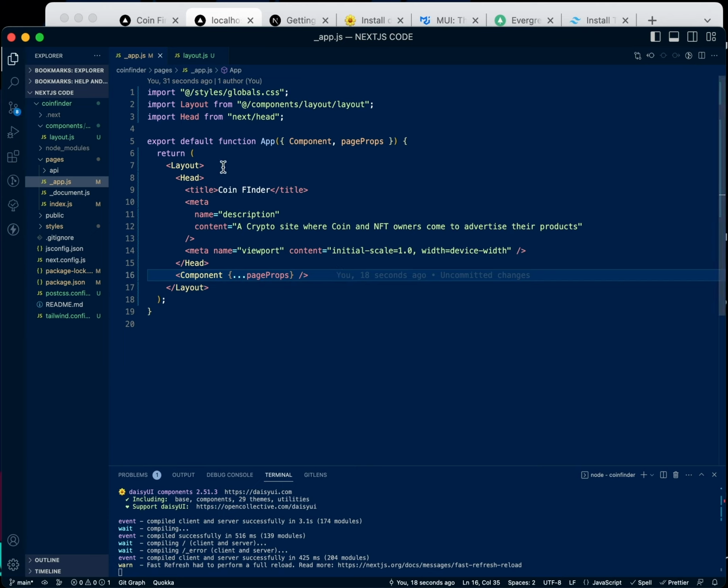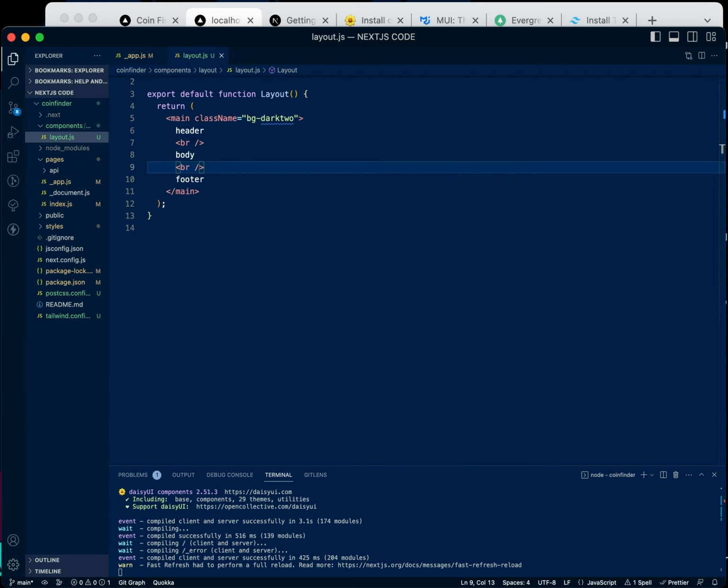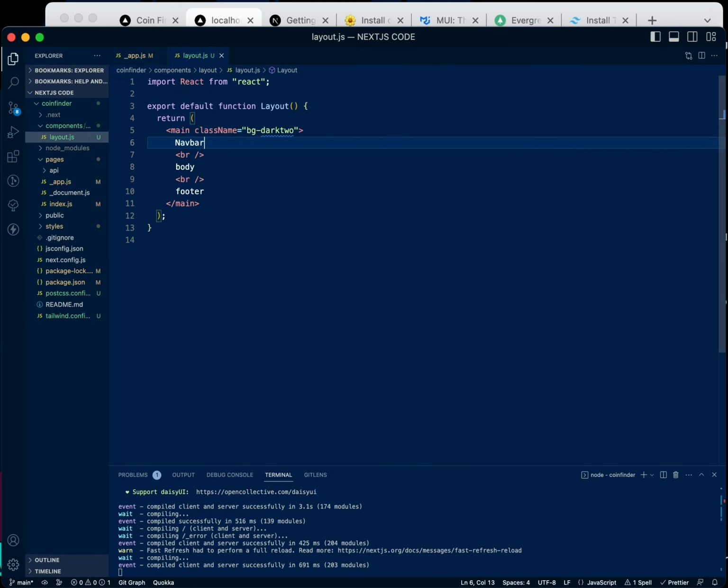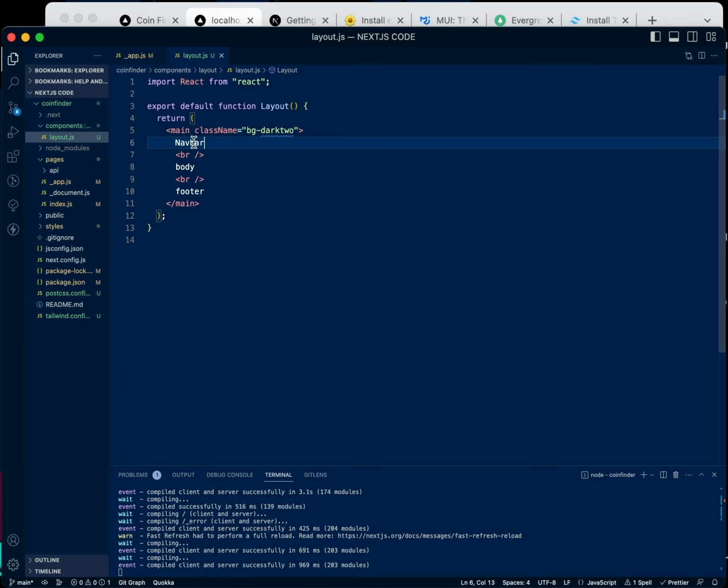Now, for the layout, we've done that. So let's go back to the layout here. Let's create our header, sorry, not header, more like NavBar. Let's create our NavBar component.